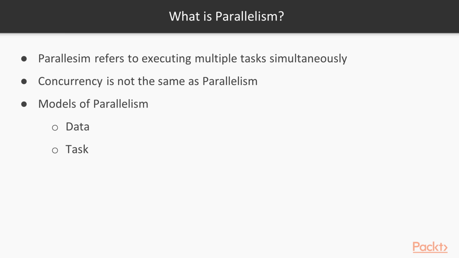This brings us to the next question on what other modes or models of parallelism exist. It can be classified into two simple modes. The first one is data parallelism, which refers to the same piece of code that is executed several times in parallel. The second one is task parallelism, which refers to examples like web workers, where different pieces of code are executed in parallel.